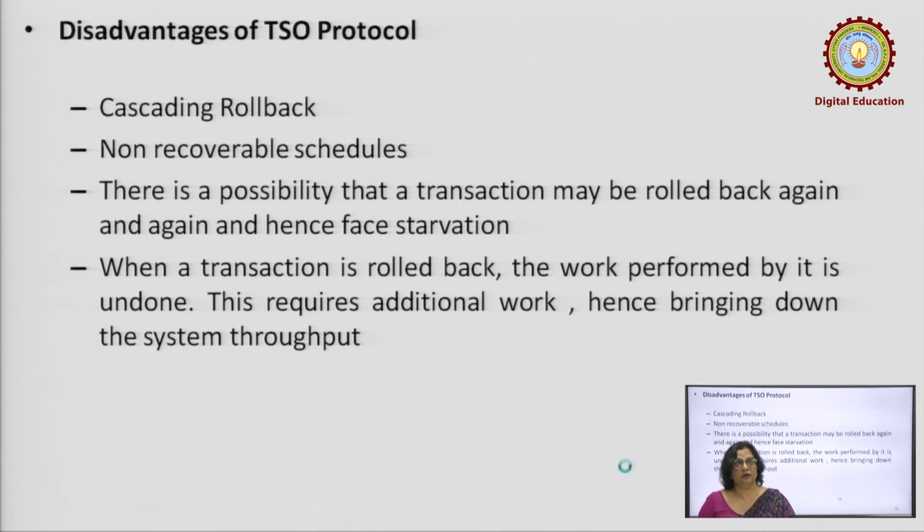Disadvantages of the TSO protocol: cascading rollback can occur, that is, if a transaction fails and other transactions have already read the value updated by it, then those further transactions will also be rolled back. Non-recoverable schedules can happen. There are chances of starvation if the transaction is rolled back again and again, and when a transaction is rolled back, the work performed by it is undone. This requires additional work, hence bringing down the system throughput.